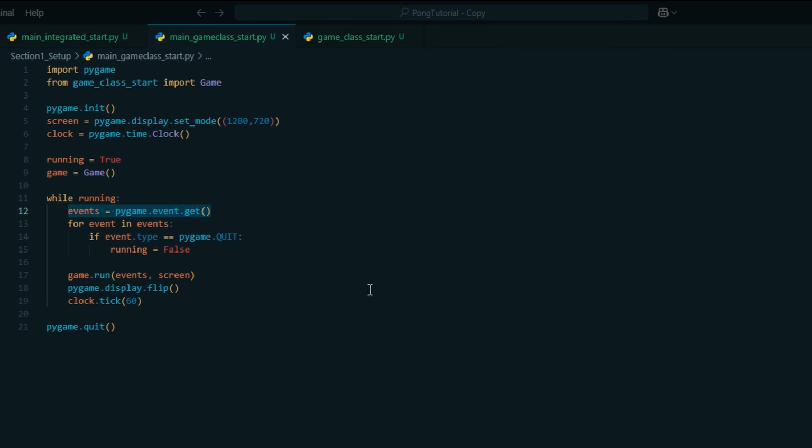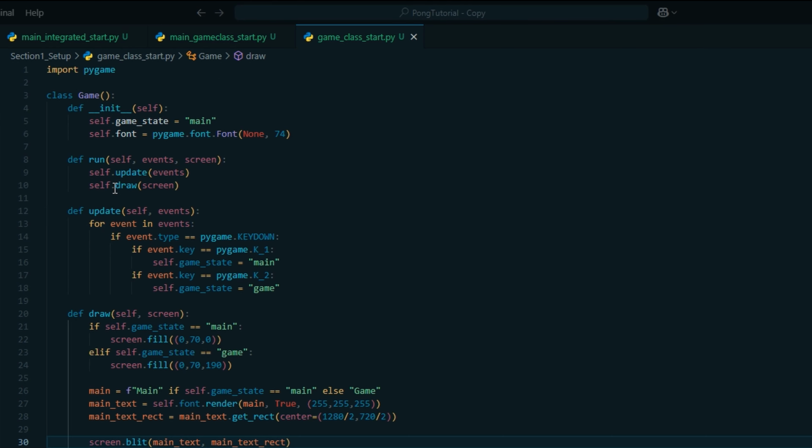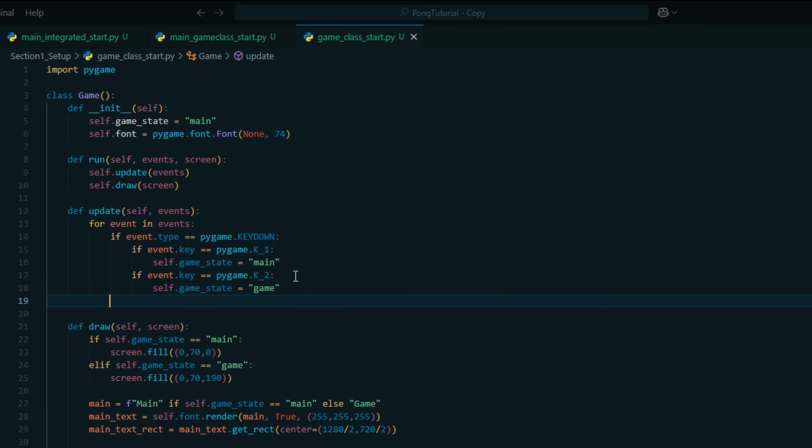If you take a look, this main is a lot cleaner, a lot easier to understand. Overall, this looks good to me. If we take a look at our game class, it could be refined, but it is a great start. Now, when I say it could be refined, here's what I would do. What happens if we have multiple events?